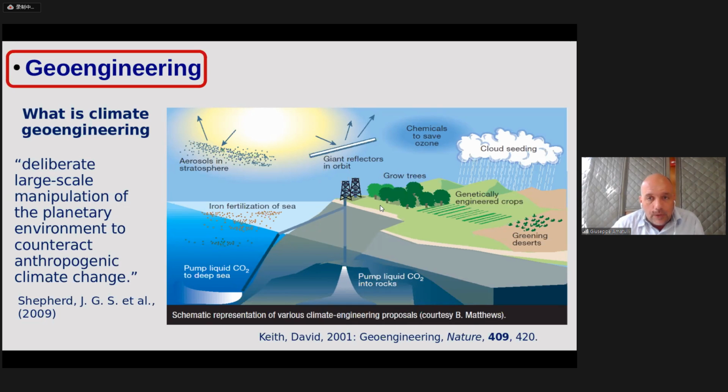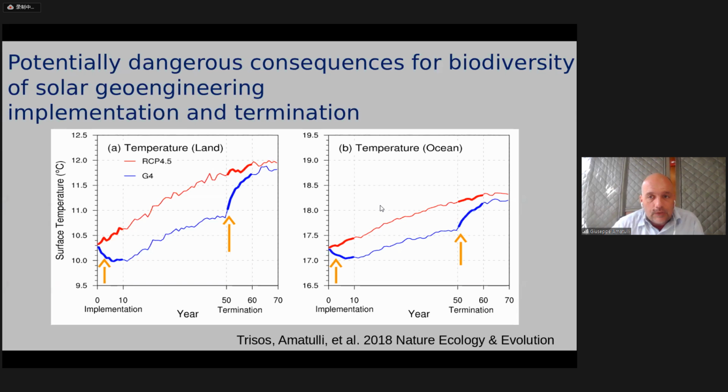In this context, I've been working since 2018 with some clever scientists. We have been developing a method to understand what was going to happen in case of aerosol injection in the atmosphere, and the so-called implementation and termination of the geoengineering effect. In practice, it's very simple to spray aerosol inside the atmosphere, and you can do it with an airplane in a not really expensive way.